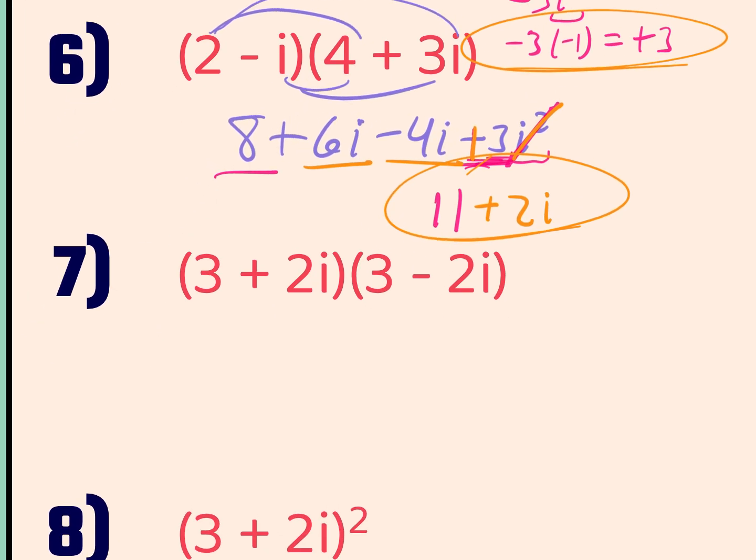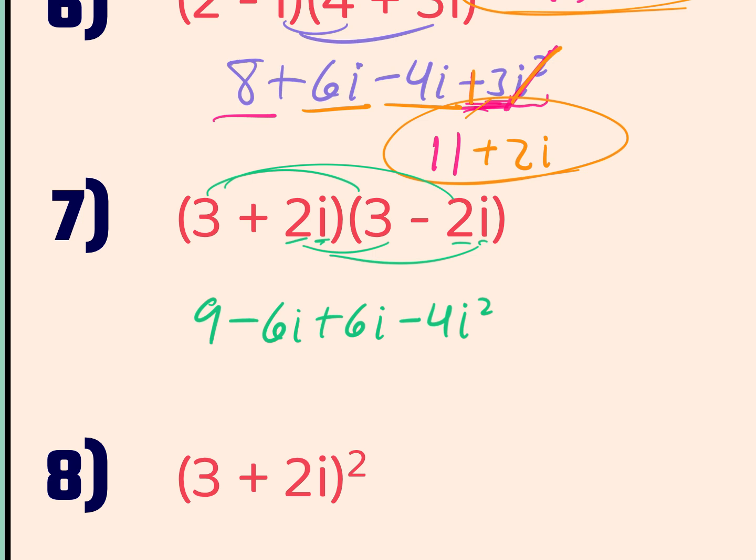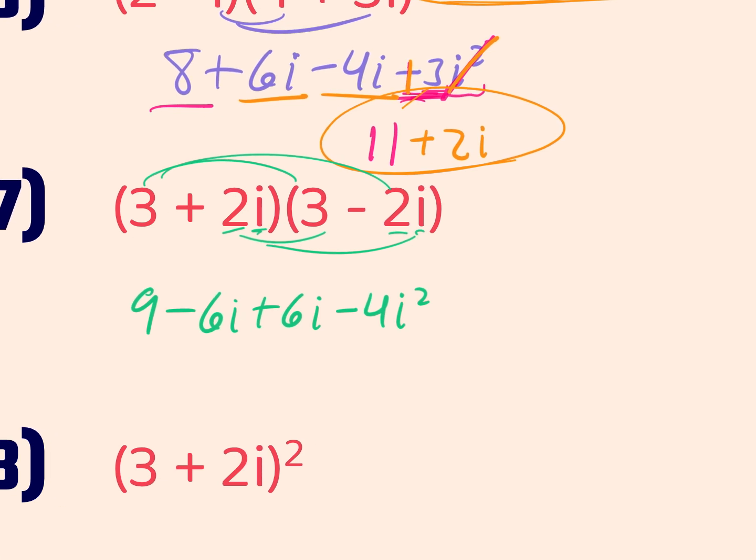Number 7 yields an interesting result. All right, so same thing as the last one, let's just FOIL it. So we get 3 times 3 is 9, 3 times negative 2i is negative 6i, 2i times 3 is 6i, positive, and then 2i times negative 2i is negative 4i squared. Remember, we have that 2 times 2, but we also have that i times i, right, to get us an i squared. And in the last one, we said if there's an i squared, just cross it out, replace the sign in front with the opposite, right? So it becomes a plus 4, right, real number 4.